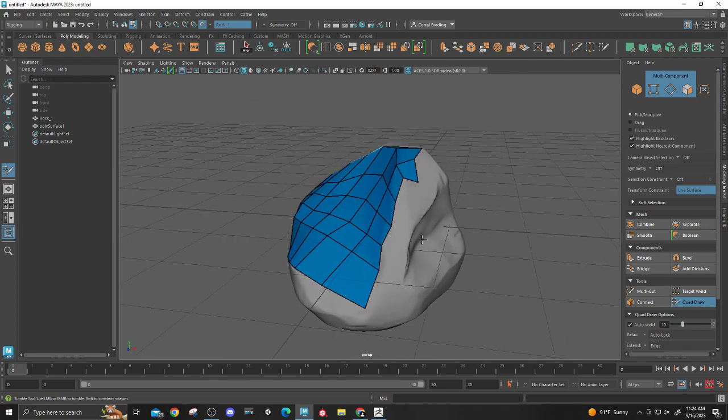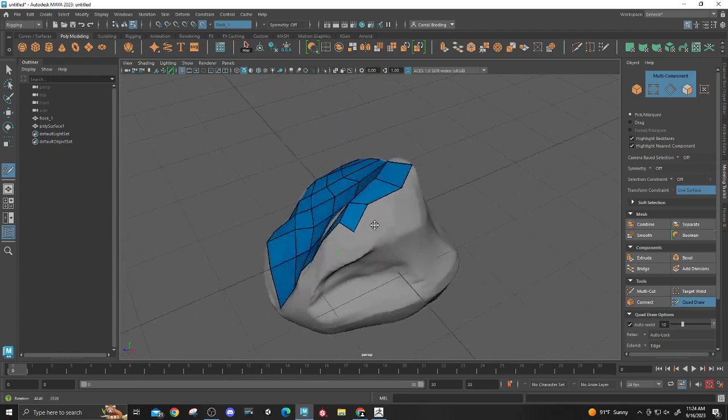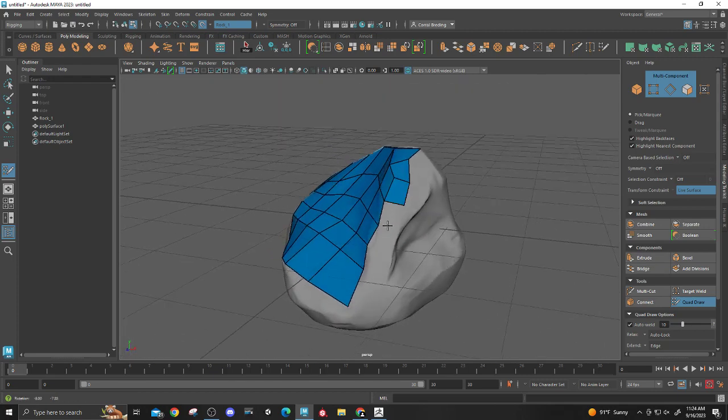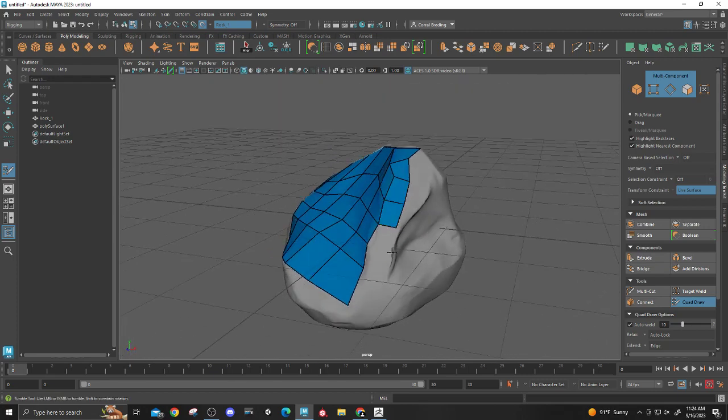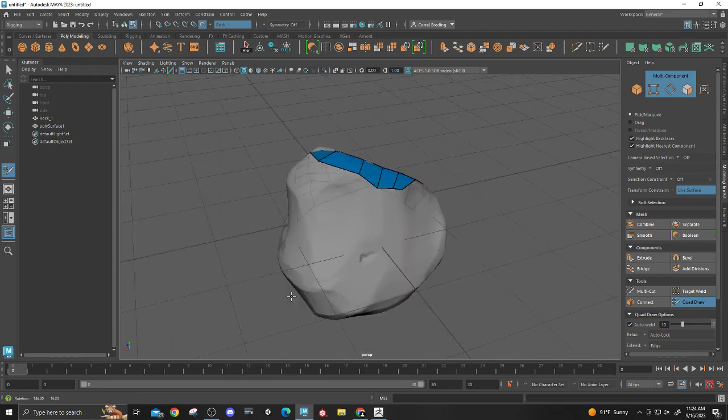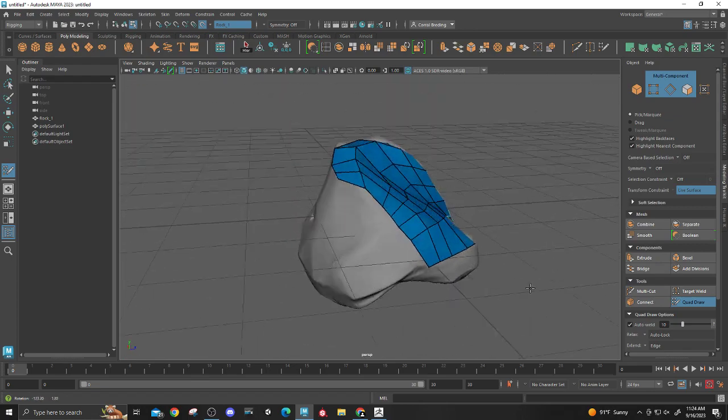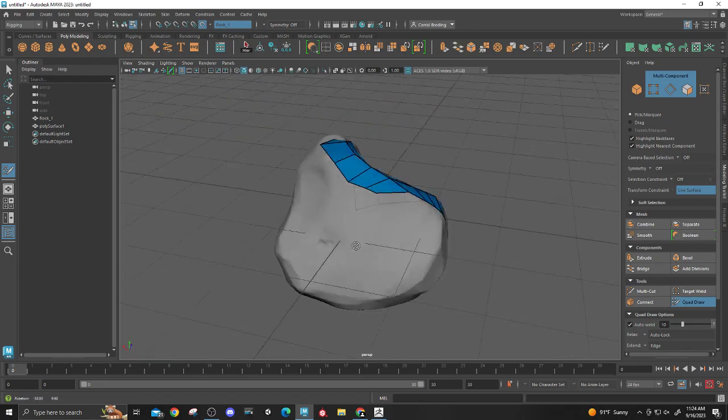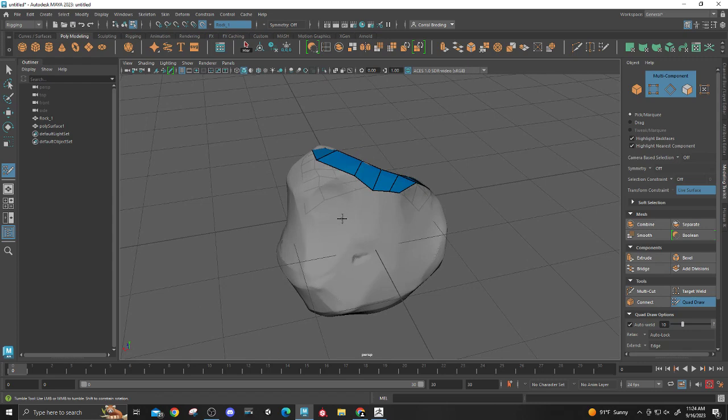Okay, keep working this one over here. Okay, so now you can see I have to transition over to the back side, and this is where things sometimes get a little slippery.